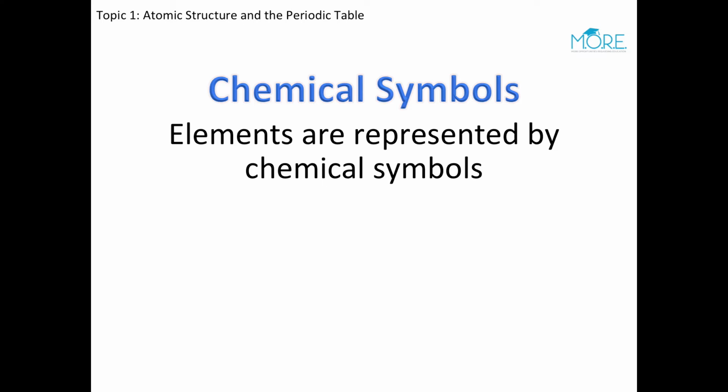As mentioned, one of our learning objectives is to understand that elements can be represented by chemical symbols, and they are done this way because scientists all over the world need to be able to communicate with each other, and by using the symbols everyone is still speaking the same language when it comes to them publishing their findings and research. Here I've got some examples for you.